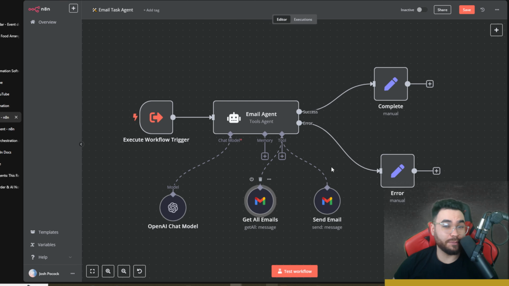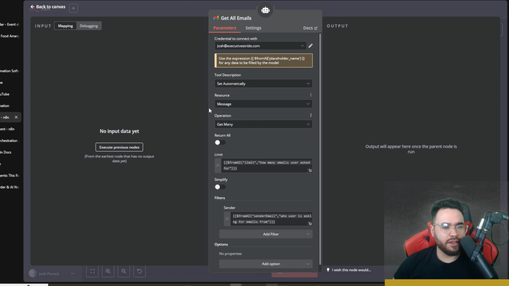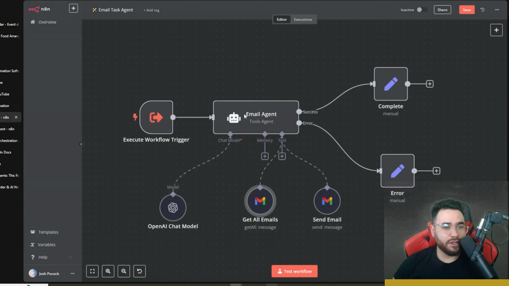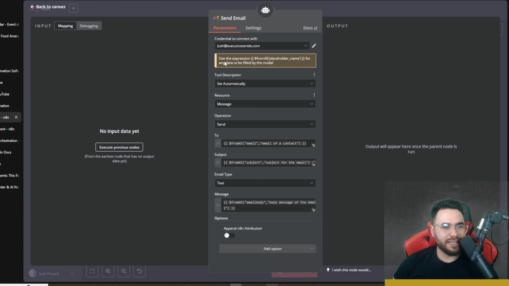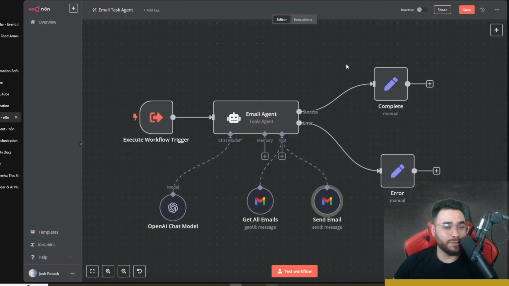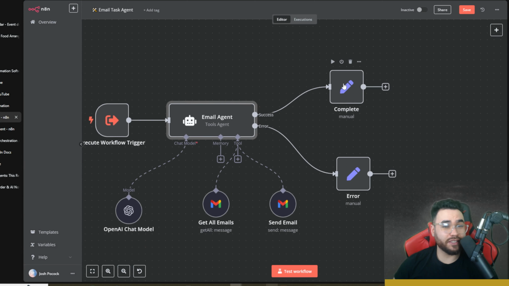There's a lot of different email actions that you could give it. And here, this is just a get all emails option, so this will be able to check your emails. And for the variables here, we're just using the from AI variables to actually pull the information from our email agent. And then we're using the send email action right here, which is just going to send an email to the recipient that the email agent gets the email address from. And then if there's an error, we're just going to output an error right here so our AI agent knows. And if it's complete, we're just going to output the completion right here.